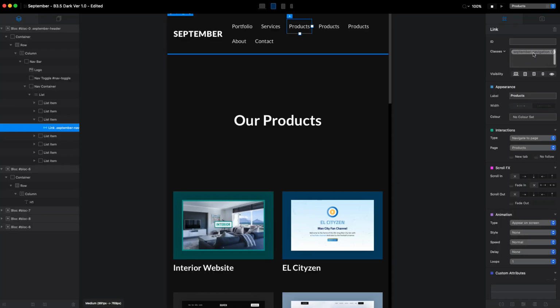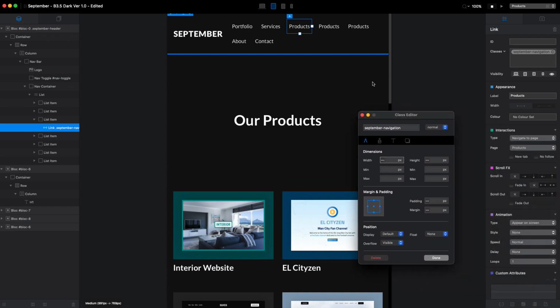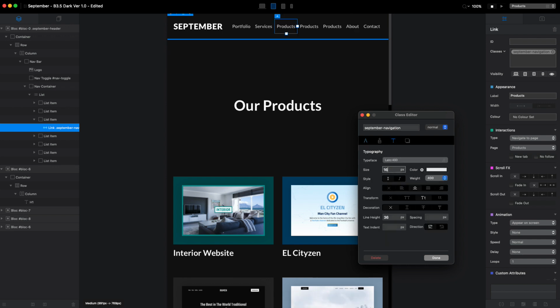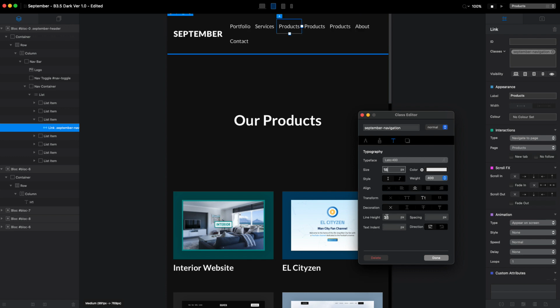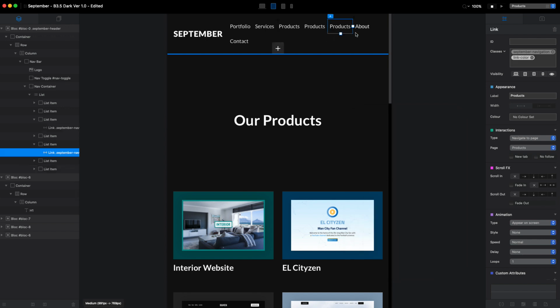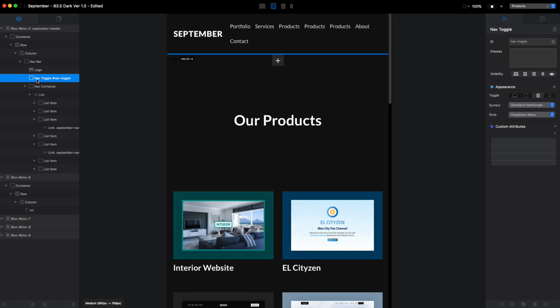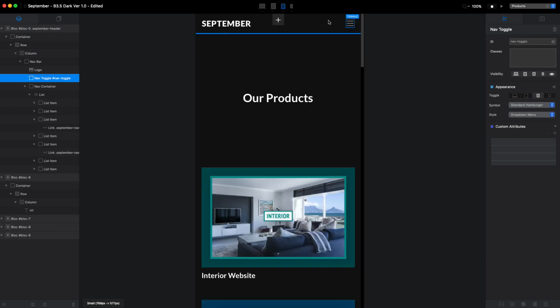And obviously we can go here to the navigation class I have created and try to change the margin. You can see I have added some margin between the links, but even when we do that, it's not very pretty. So let's say that we will try to change the margin, then we will try to make the text smaller. This way we can fit the menu in one line. But what I recommend to do instead, just select the nav toggle we have in the layer tree. You can also see it when you go to the smaller breakpoints. Just select it and change the toggle from this SM breakpoint to medium breakpoint.